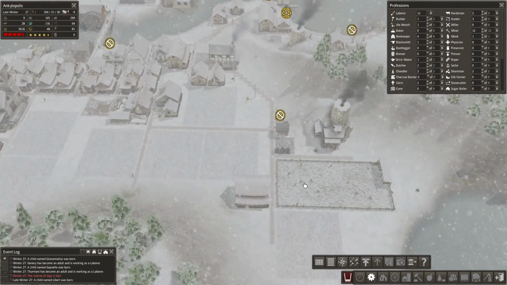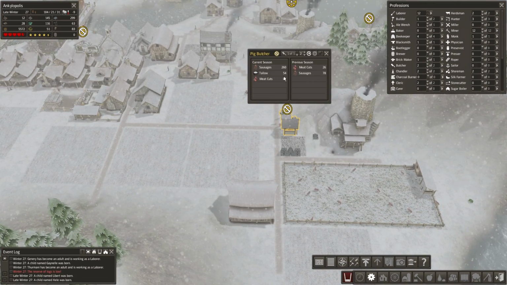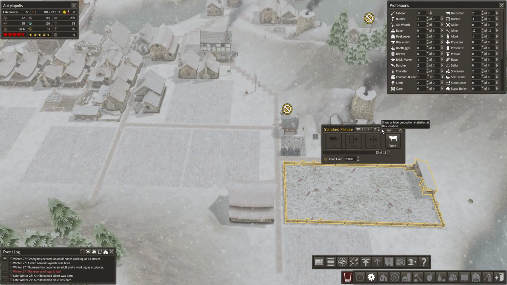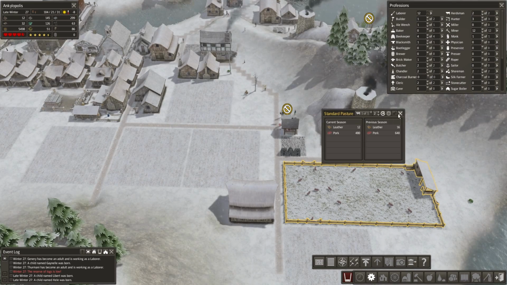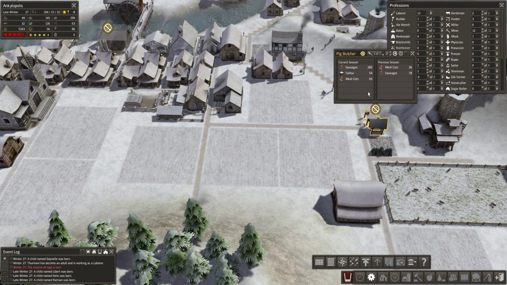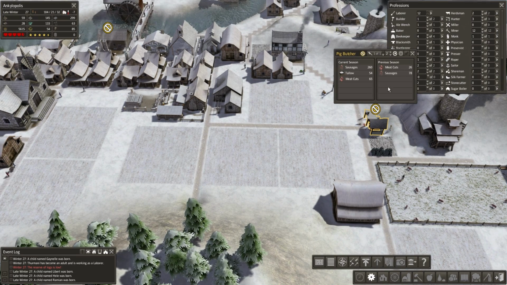It's okay. So the pig butcher looks like it's out of pig. It gets tallow as well. I'm not sure how much more you get out of sausages and stuff. Turning pork into meat and sausage. I don't know. I guess I'd have to watch it again, see how much pork it needs and how much it turns into.